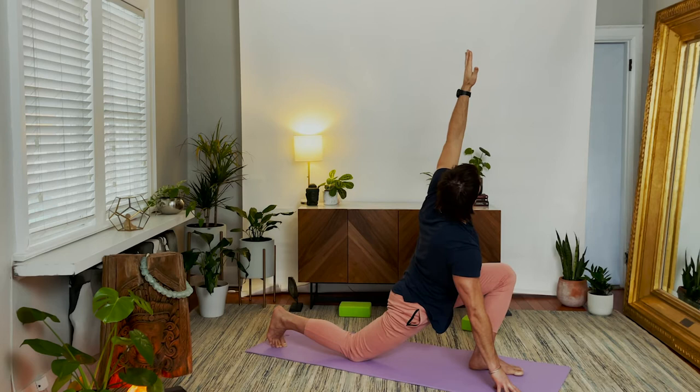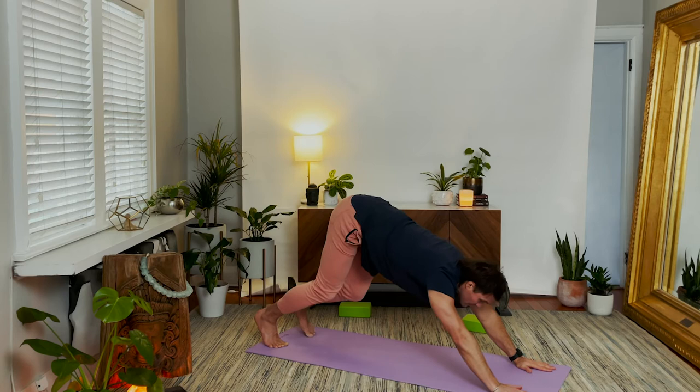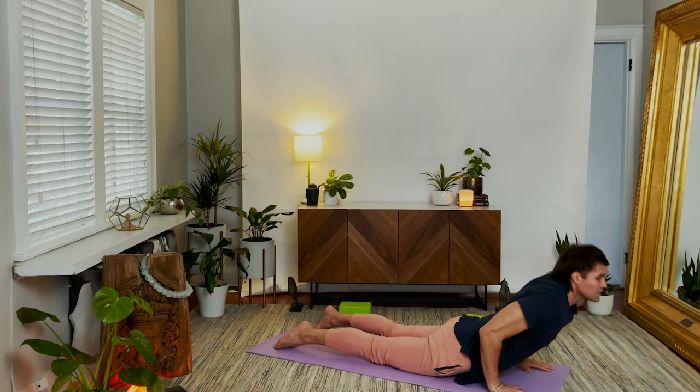One more breath. Release both hands down, they're anchored, right? And we're gonna straighten and stretch back. Inhale, kick, lower, exhale. Forward, and lower. Up and through, all the way back.